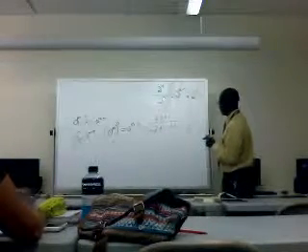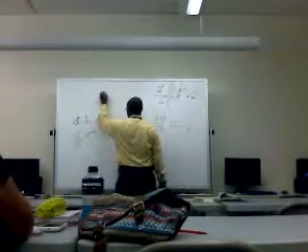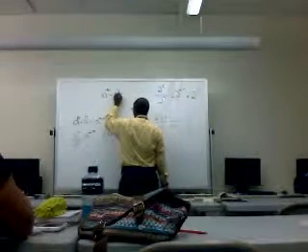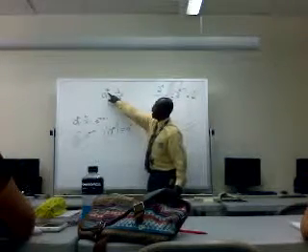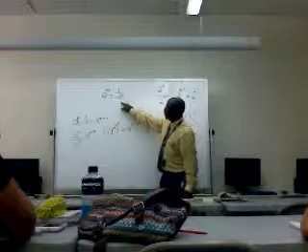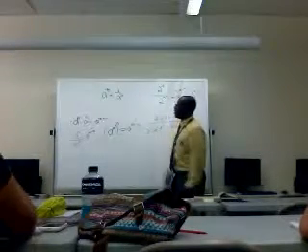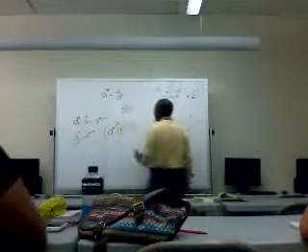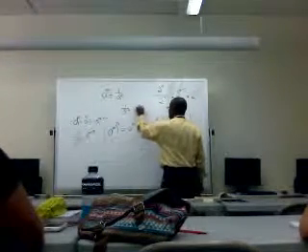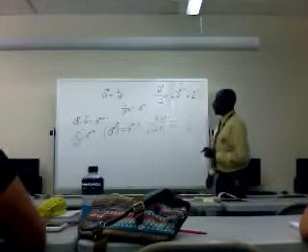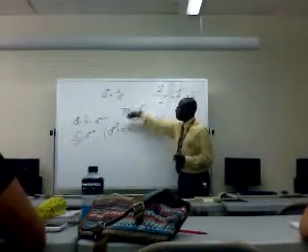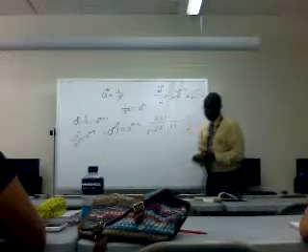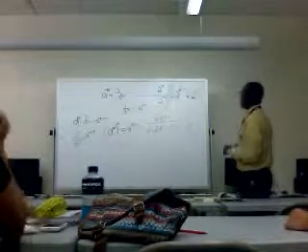Well, that's pretty interesting. So our rule is a to the negative m is equal to 1 over a to the positive m. If we have a negative exponent, we move it to the denominator, the bottom, and make it positive. By the same token, if we ended up with a negative in the denominator, we could move it to the numerator and make it positive. So if you ever end up with a negative value in the denominator, you just pop it up to the top and it becomes positive. If you ever end up with a negative power here, just pop it to the bottom and it becomes positive. So those are our exponent rules.